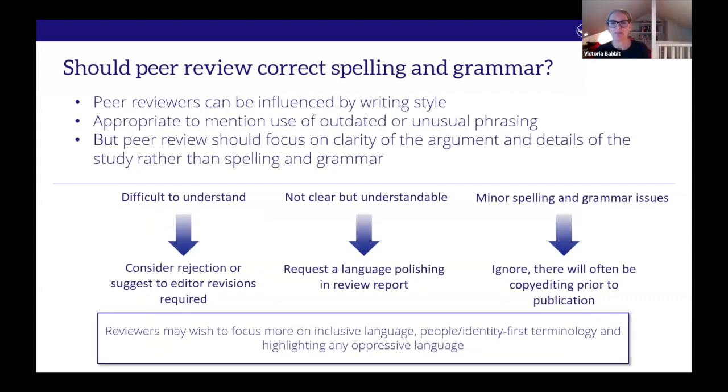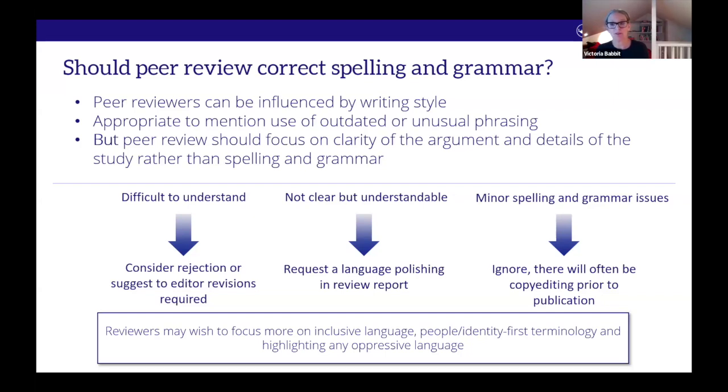Having considered looking at the different sections of the article, I want to now focus on a few general questions about what you should be looking for as a reviewer. And one question which comes up is to what extent reviewers should assess language in an article. When you receive an article to review, it's natural that you may notice errors in spelling or grammar. However, as a reviewer, correcting these aspects of an article shouldn't be your main focus. As long as the research is understandable, the editor needs your expertise on the details of that research, and copy editing can be done later by the journal if needed.